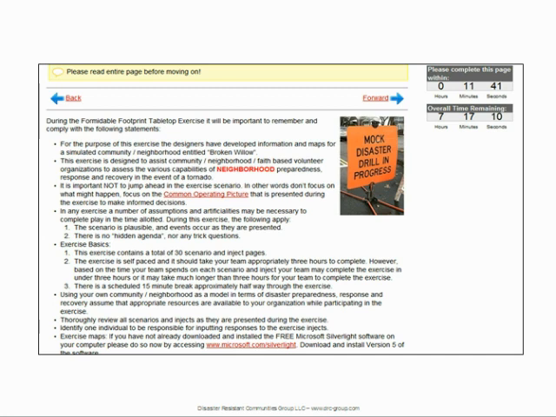Now, you'll also notice there's a second timer in the upper right hand corner. Every screen that you access during the exercise will have a timer specific to that screen. The minimum amount of time will be 10 minutes. However, some of them might be as much as 30 minutes, all depending on the amount of activities that you have to undertake based on what's being presented.